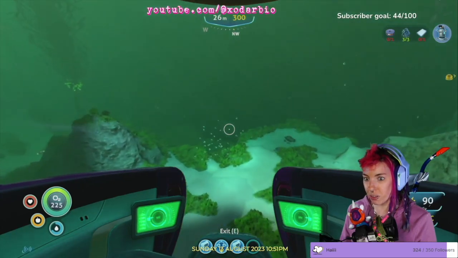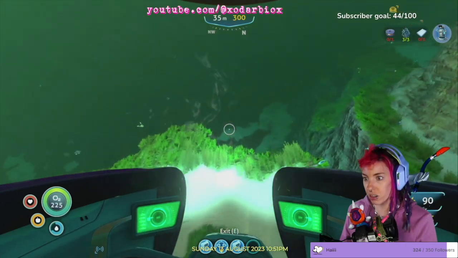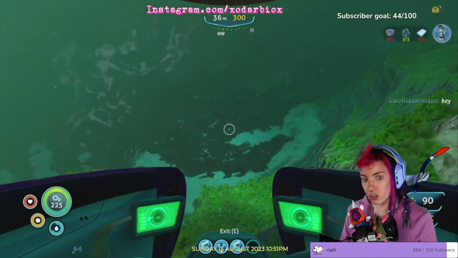Well, this is the drop off over here. Is it the drop off we're looking for? Well, we're looking for the Sparse Reef. This could be the Sparse Reef, or it could still be in the bad area.